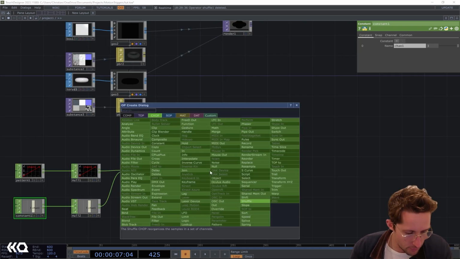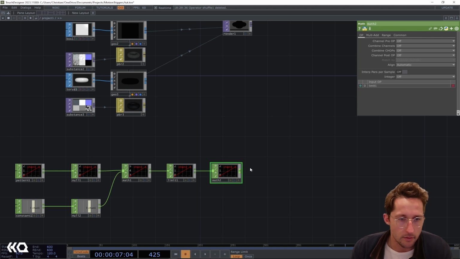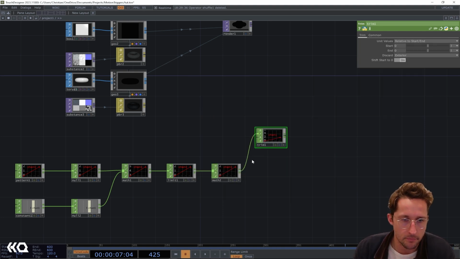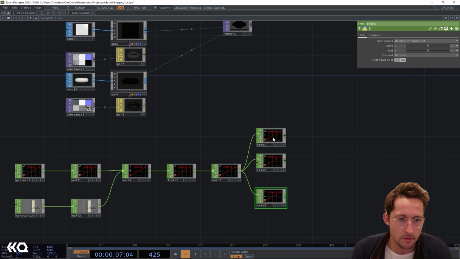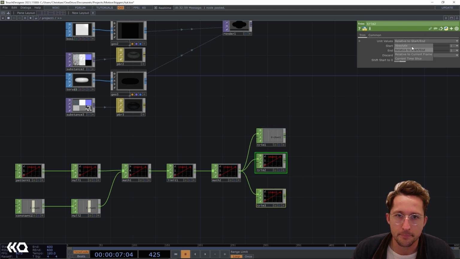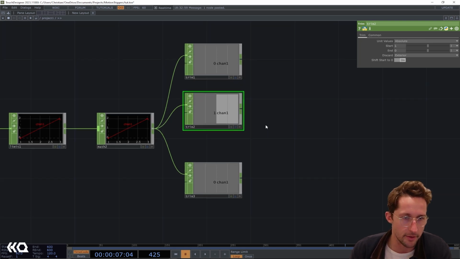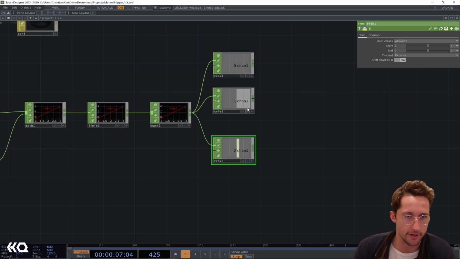Now finally, I'll hook this up to a math, and then we can then hook it up to a trim, and then copy that 3 times. And we're going to do absolute for all of them. And this will be our first index. This is going to be our second index. So that'll be at start of 1 because we're indexing starting with 0. And then that's 2 over here.